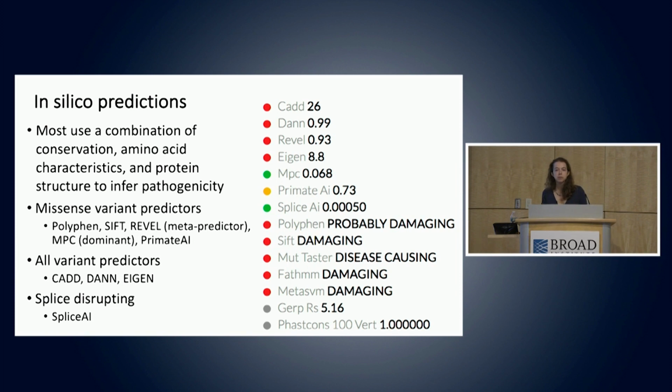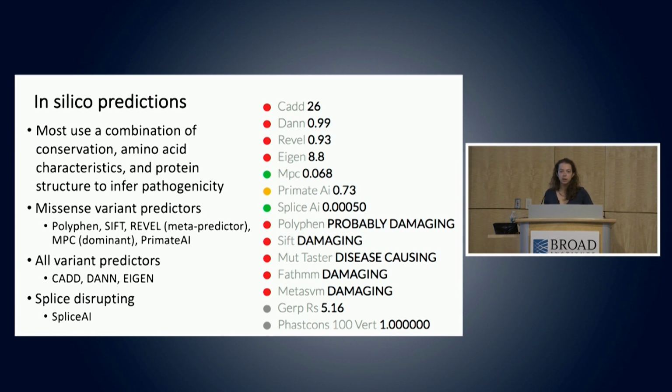Okay, these are some of the in silico predictors that we use in the seqr system that you'll be playing with in the next session. Overall, a lot of these use the same training data and a lot of similar metrics in the models, so there is a lot of circularity to using multiple in silico predictors. On the other hand, it's sort of better to have more data than less data. That's definitely the Broad approach to things. And so we tend to look at a lot of in silico predictors, but we don't think of them additively at all. We just think a little bit about consensus, and then there are some we trust a little bit more than others. But for a specific effect of a variant, it's really hard to know which one you should care about the most.